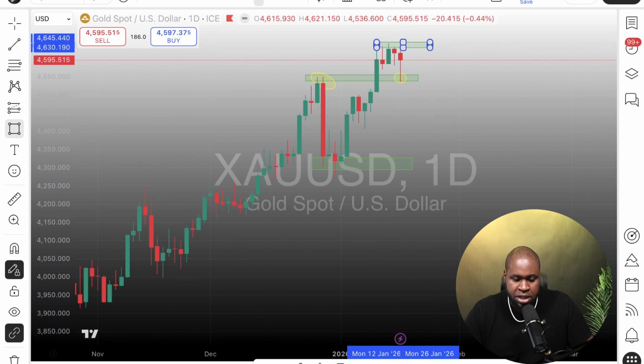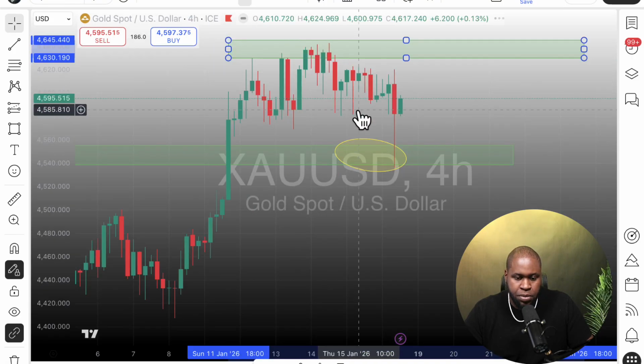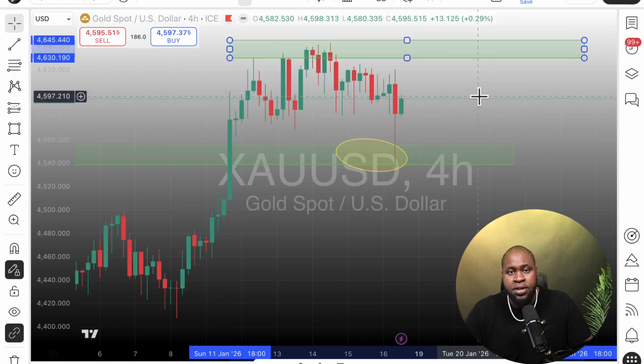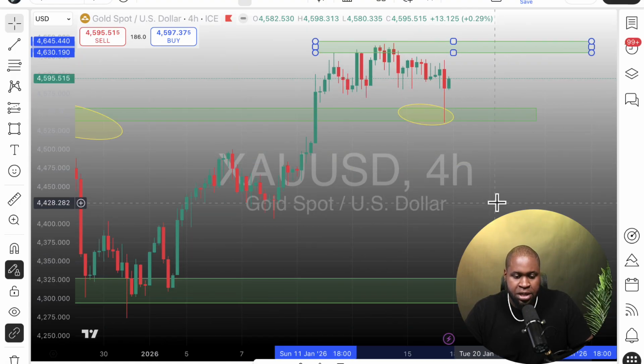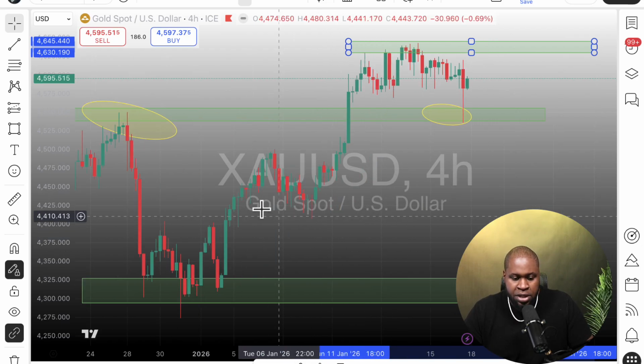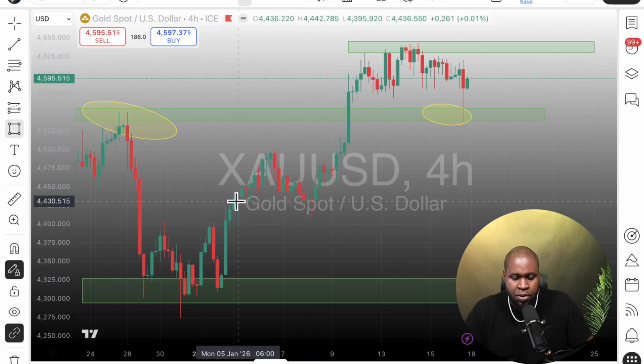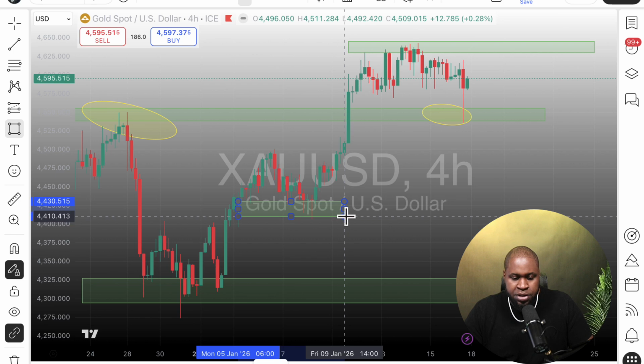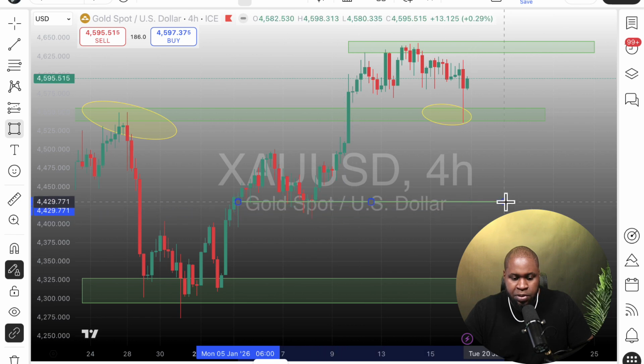Okay, let's continue. Let's go down to the 4-hour time frame. So now we're on a 4-hour time frame. We're looking for more areas of support and resistance, continuing our top-down analysis. This was that area I was talking about over here, right? This was a bit of a struggle area for price, so just a little bit of support in this area. So I am going to draw that across because it was significant to a certain degree, and I'm going to drag that all the way across.